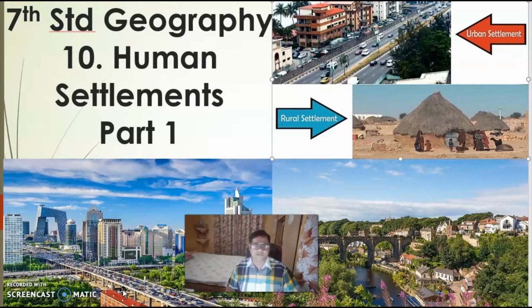Better job opportunities, advanced things are there in cities. So we will find out all the different types of settlements, different types of houses, and a lot of information on settlements. Okay students, let's go in.